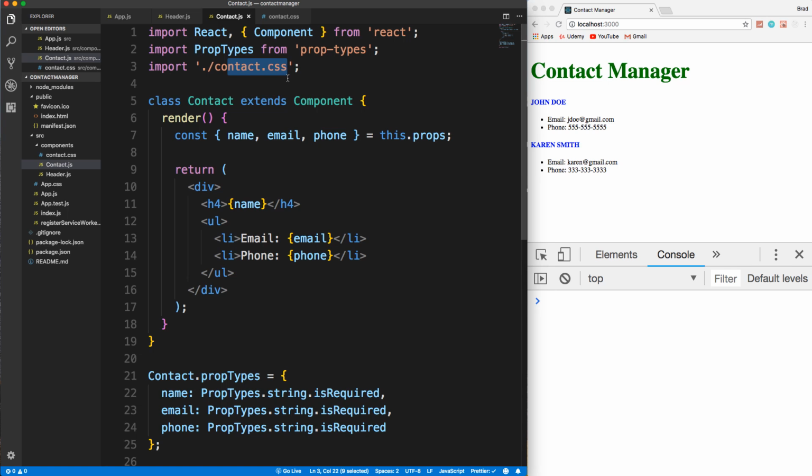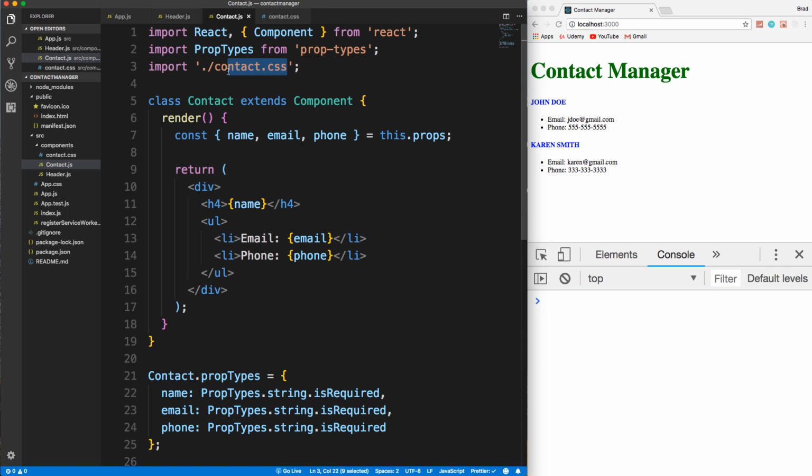So you can have your output, which is your JSX, you can have your logic, which is going to be your props and state and all that stuff, and then you can also have your styling all wrapped up into your component. So it's a very encapsulated piece of content in your application, and that's why this stuff can be great.